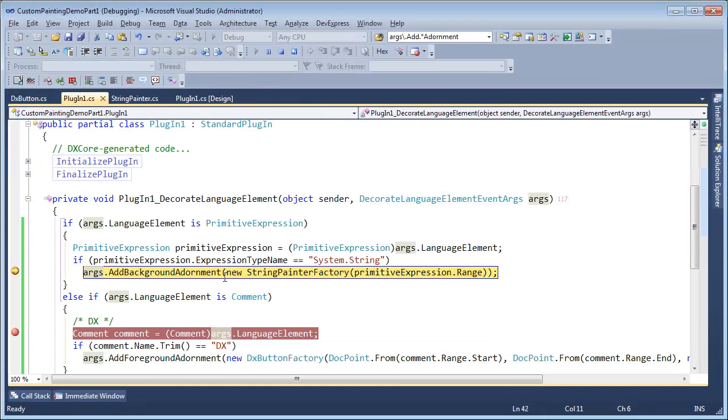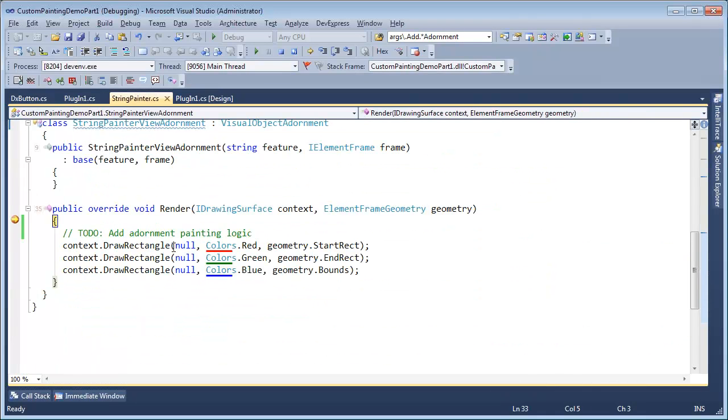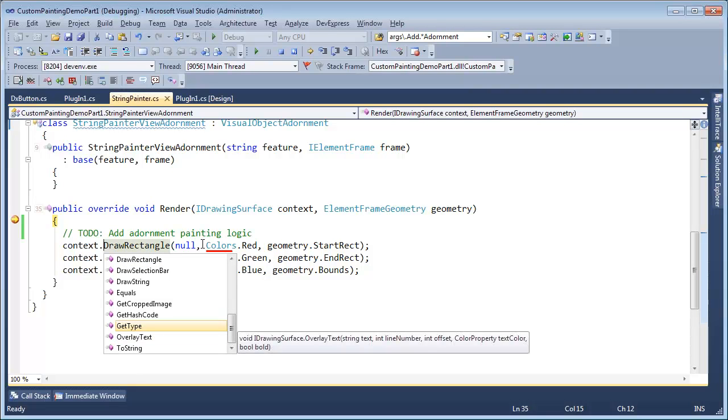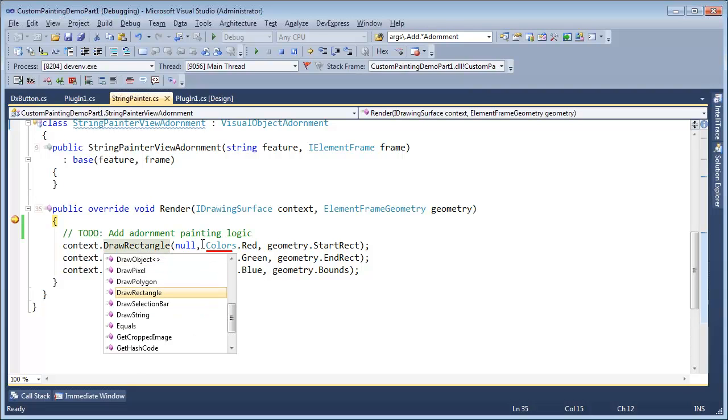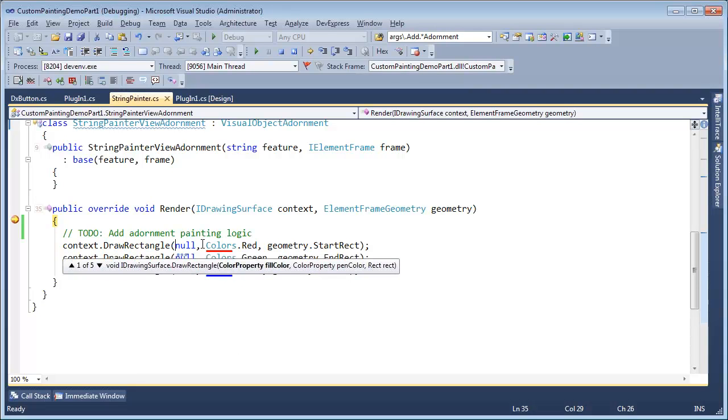I'll hit enter one more time, and now we'll go in and we'll actually change that code in the render. And draw rectangle, this is all part of our platform-independent drawing mechanism. So this code is designed to work with 2008 and 2010. And you'll see you get this drawing surface here called context, and inside of here you have draw a rectangle, but there are no fill rectangle or fill equivalents. And the reason why is because in this particular framework we decided to allow you to pass in properties, just have one call and then pass in a fill color.